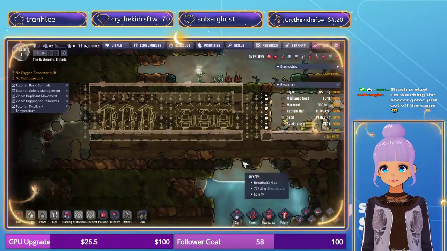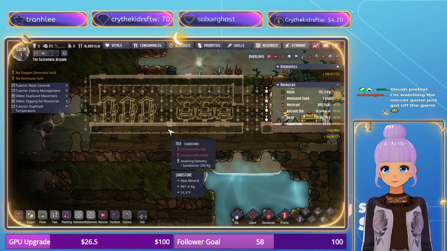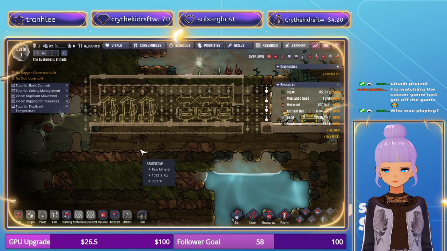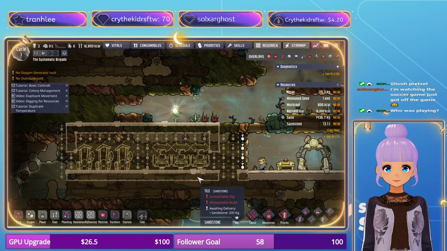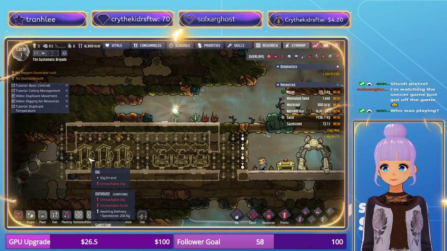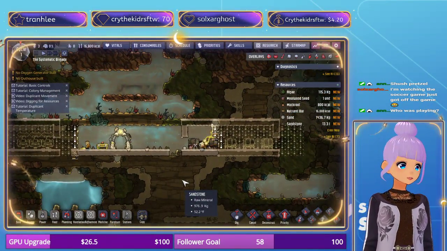Wait, I didn't count right, did I? 1, 2, 3, up to 14. I did count right. What the heck? 15. Oh, okay. I guess I counted that right. That's weird.